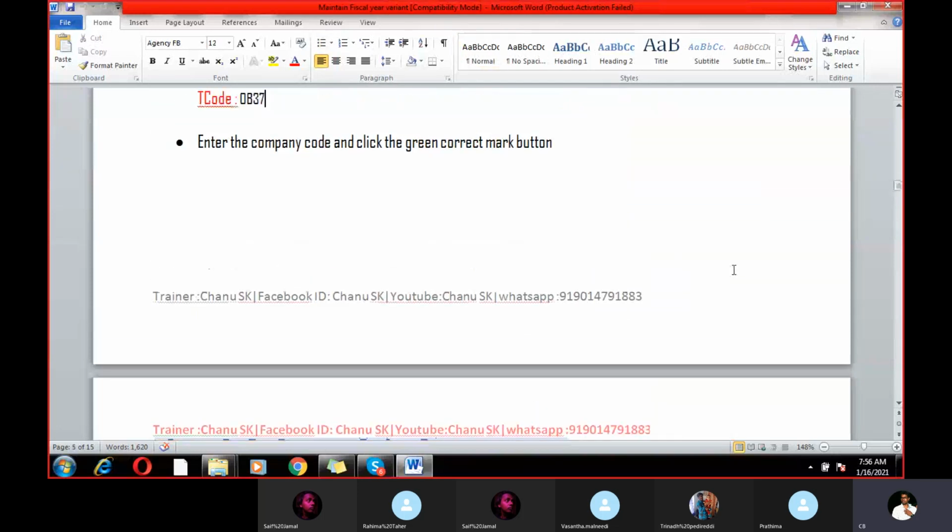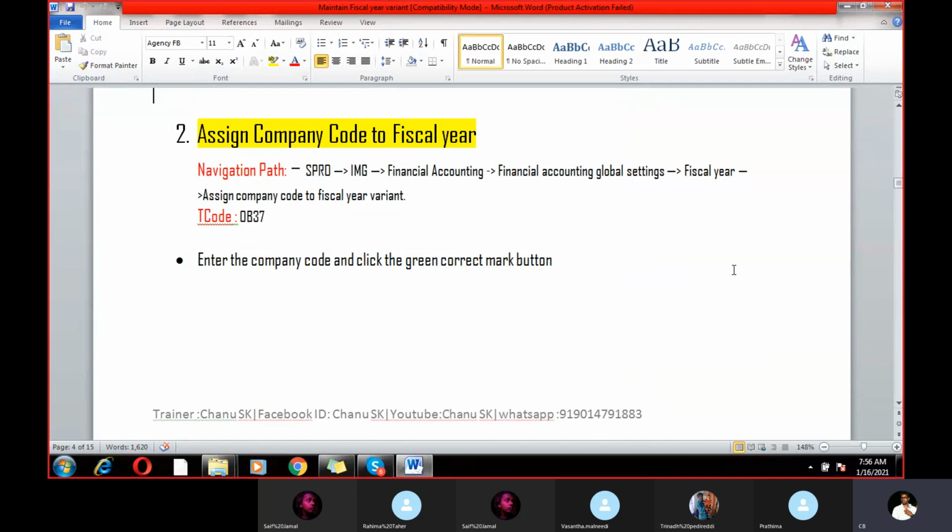So after creation of fiscal year variant, we need to assign it to company code. Let's say one fiscal year variant V3. How many company codes shall I assign? I have 10 company codes. Out of that, 8 company codes are related to Indian company codes and 2 are related to US. So shall I assign 10 company codes to one fiscal year variant? Pratima? No, sir. Okay. Which are in India, we have to assign Indian V3. If it is in US, for that too, we have to assign K4.